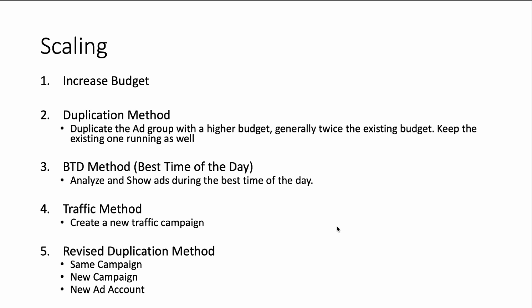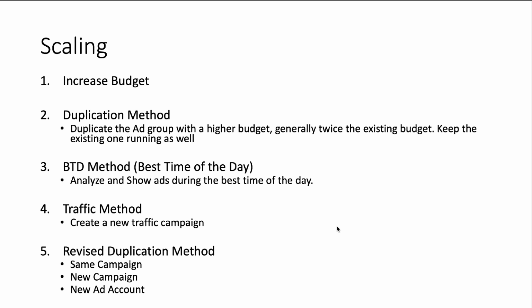Now let's say you want to scale very aggressively, you have a sale, it's a limited time period offer, so you want to reach out to the maximum people possible. Now if you change the budget from 2000 to 4000 directly, the optimization will take a drift, and probably your ads will not be as profitable as they were. So what we do is, we keep the ad group as it is, you duplicate that ad group. There's an option you will see on the ad group which says copy. So copy the ad group as is and give a budget which is double the original budget.